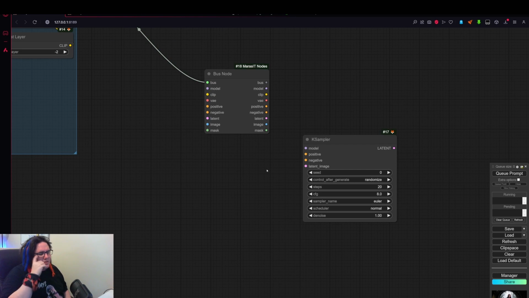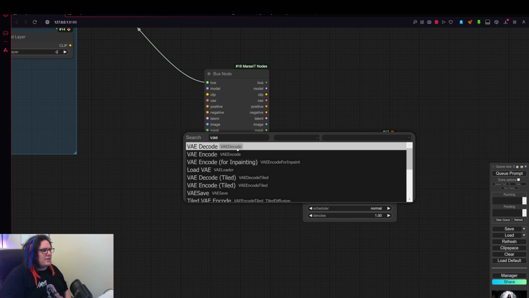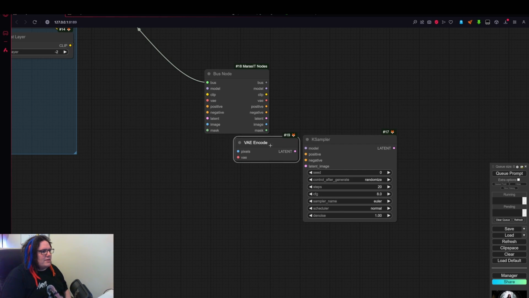There's some other stuff that we need with our little sampler setup. We're going to need a VAE encoder. The reason we're including a VAE encoder, even though this is the first one, is because we're copying it out. We're going to need it in the later one, so we may as well build it into the first one, and then we can just copy paste and not use it if we don't want to.